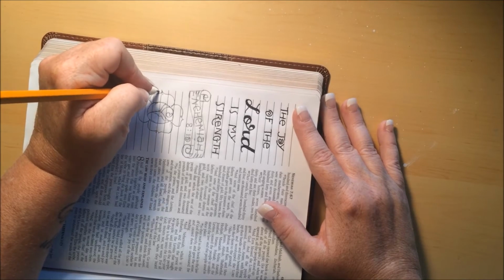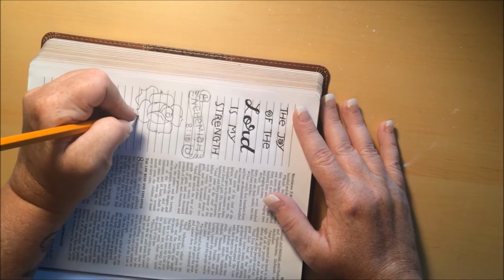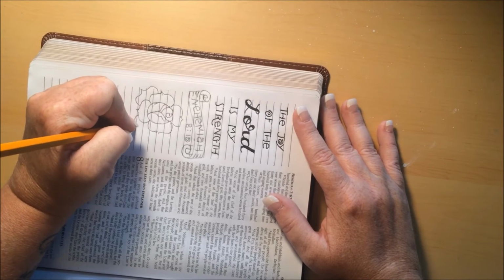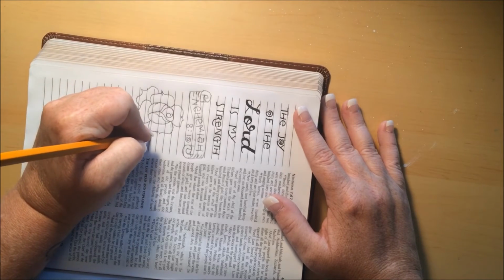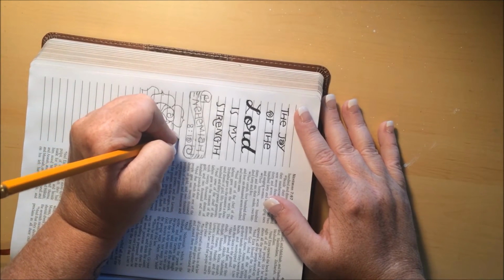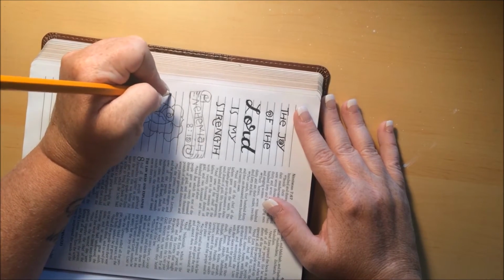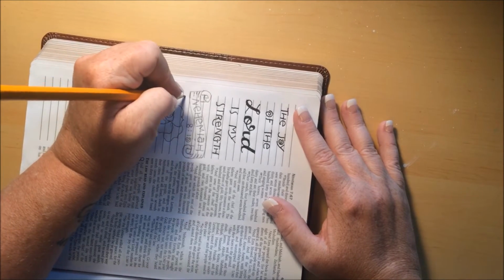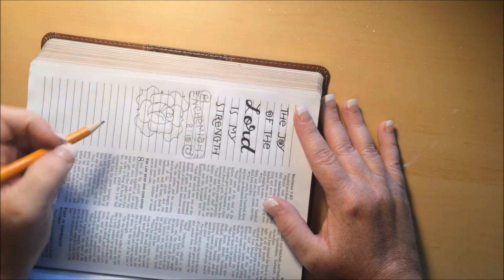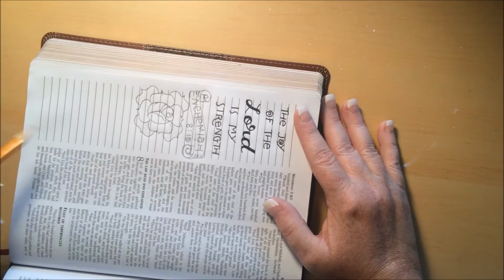So here I'm making the second layer, which goes right where those two ended. And 1, 2, and boom, boom, boom, boom. Now what I can do is I can kind of mix up some roses with rose buds. If I just want to do a rosebud, I would do that part that was in the center. You know what I've done here?